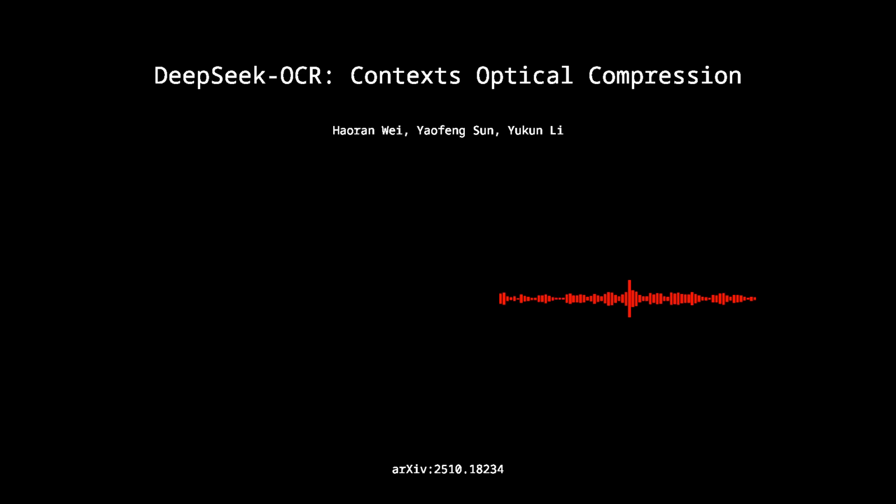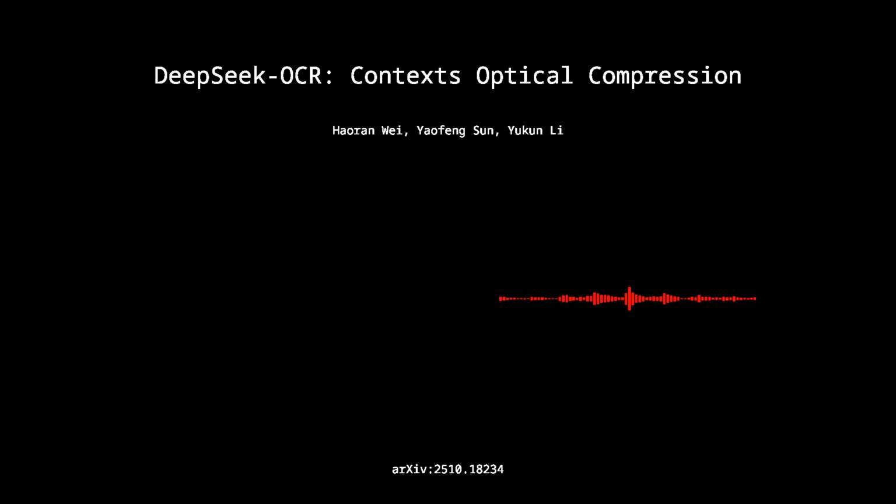And just to confirm, despite the OCR focus, it didn't completely lose its general vision skills. Right. They include examples, figure 12, showing it can still do basic image description, object detection, visual grounding, etc. The inclusion of that 20% general vision data during stage 1 training seems to have preserved those core VLM functionalities. So future researchers could potentially build on this compressed representation for other tasks, too. That seems to be the hope. While the paper focuses heavily on OCR and compression as the primary use case and proof point, they've kept the general vision interface intact, suggesting the underlying efficient encoding might be useful more broadly.